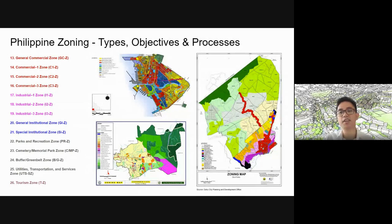In Cebu City here on the immediate right, you have a really big chunk of commercial land, then followed by industrial uses. So these are the port areas and factories. But you don't see a lot of institutional zones; they are very small. We don't have large areas for institutional zones. I think it's also because the scale of Cebu City is larger than most cities in the province.